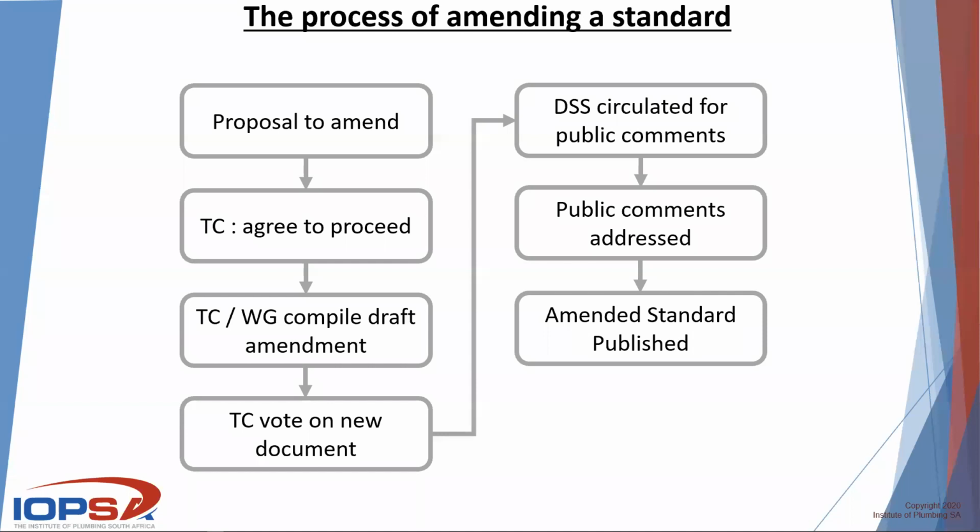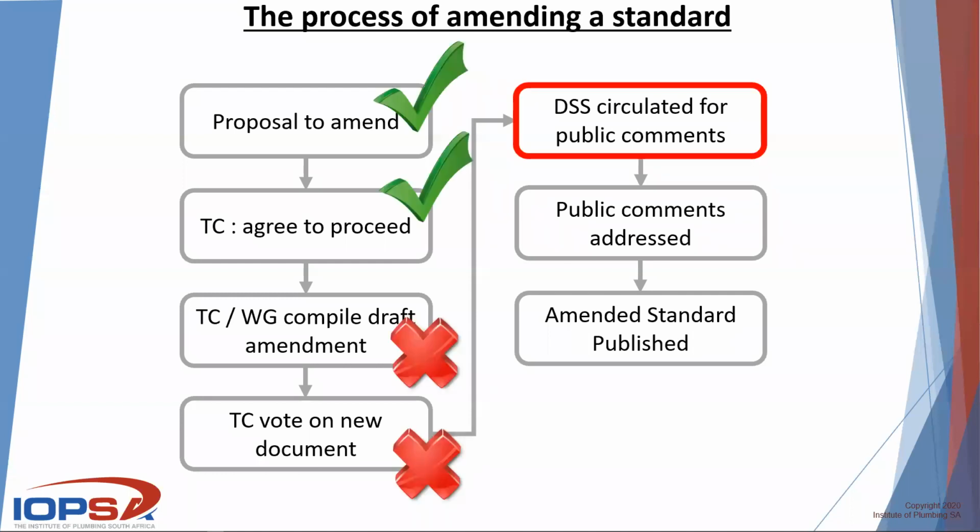After the 60 days, all the public comments must be addressed by the TC. They have to go through every single comment and give a reply to every member of the public that submitted comments. Depending on the comments, if everybody is happy and it's only editorial changes, they can go ahead and publish the standard. More often than not there are no comments, and then they can go ahead and publish the standard. But if there are comments, it can go all the way back to the committee to rewrite the draft. And from there onwards, it has to go to the TC again to vote and get circulated for public comments again.